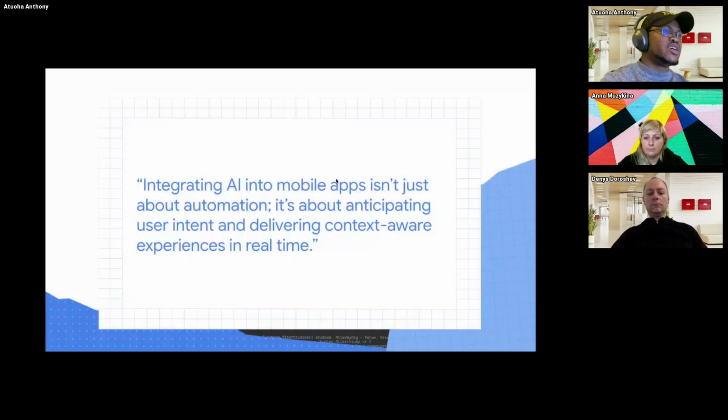So literally, it's mentioned that integrating AI into a mobile application isn't just about automation. It is about anticipating the user's intent and delivering context-aware experiences in real time. We all know about the emphasis that is being laid on the context window, on having ChatGPT or Gemini or whatever AI tool you are using be aware of what you're saying.